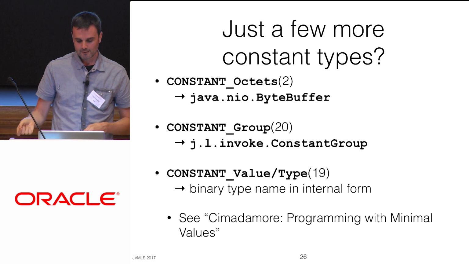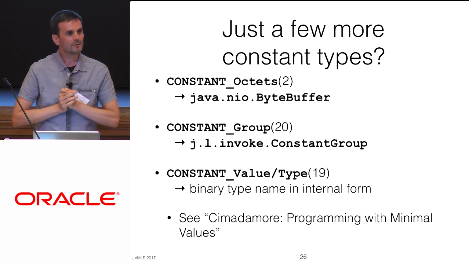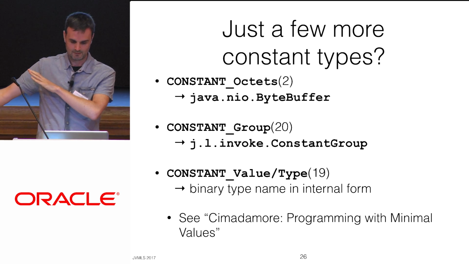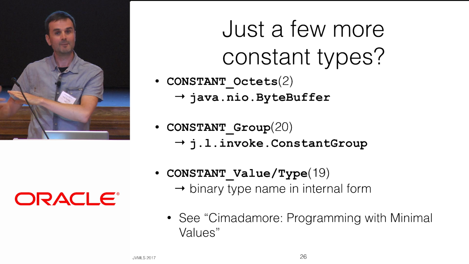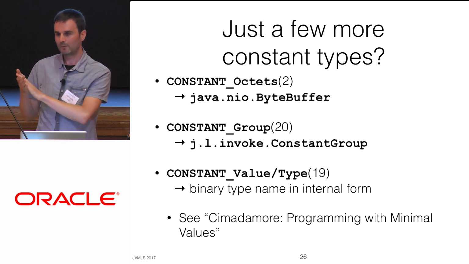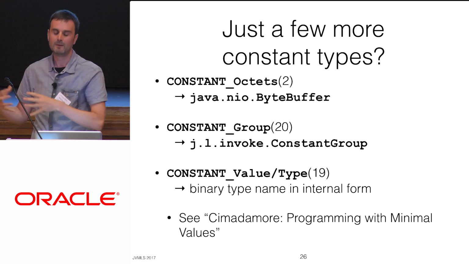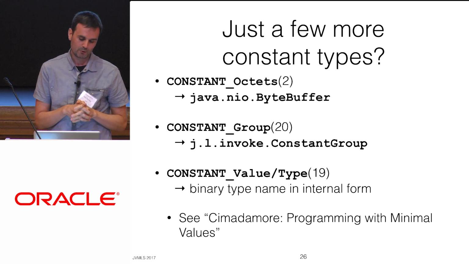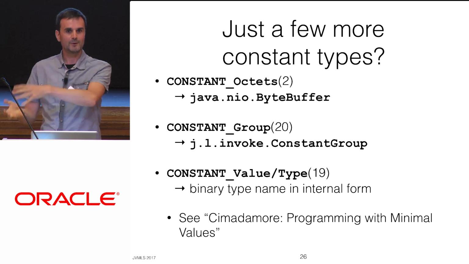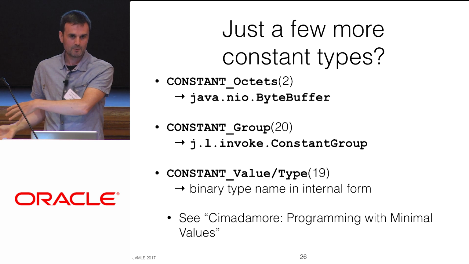There's just a few more constant types that we could add. We could add constant octets, which is a way to say, here's a bunch of bytes. We could map that to a ByteBuffer. And that might not be limited to the constraints of 2 to the 32. It could be a whole section of bytes stuffed at the end of the class file and then mapped in. Stuff like that. There's a way we could group constants together as a stream of constants offset from those in the constant pool. It could be segmented constant pool aspects too, we could do that.